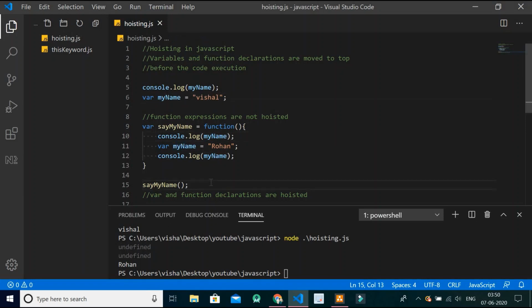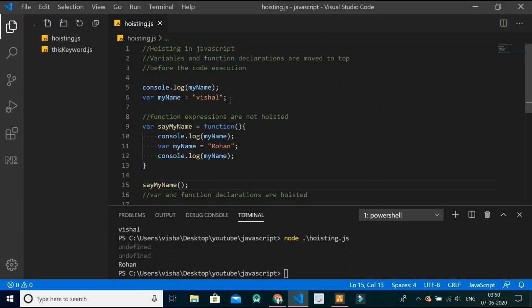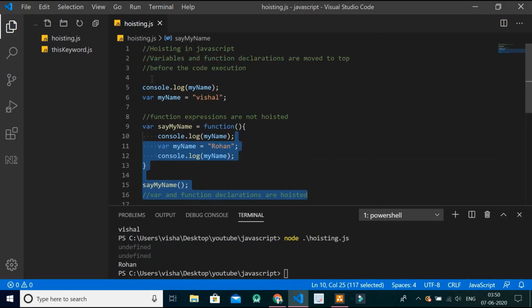Why is that so? What is happening here is when in the execution phase our code runs and it runs this function, it comes across this function keyword. Now this function keyword generates a new execution context again. Currently we were in the global execution context.